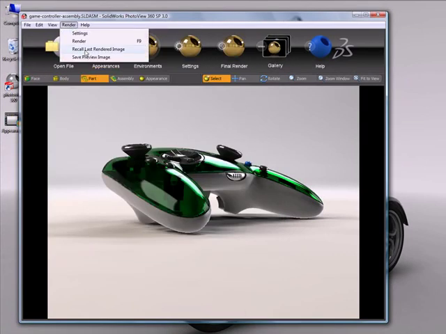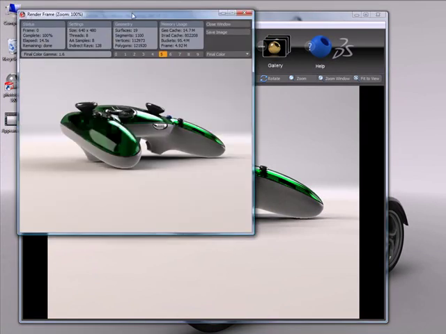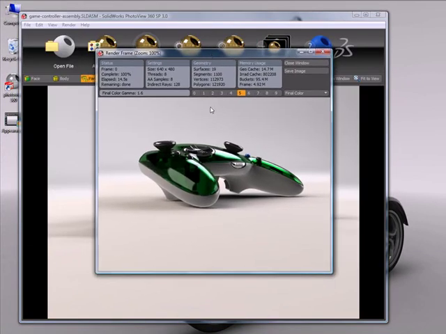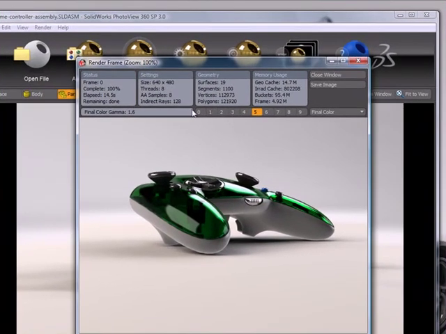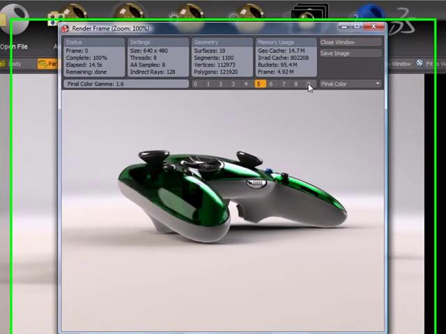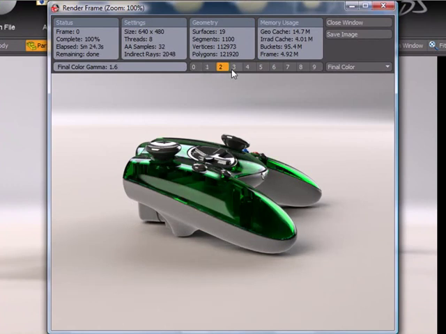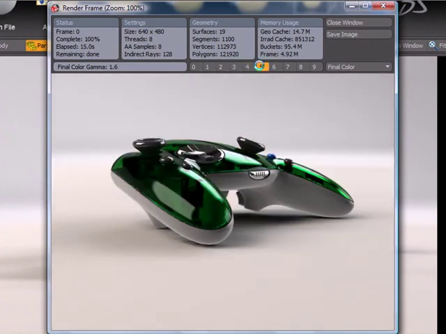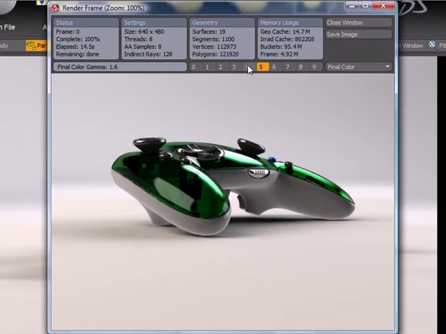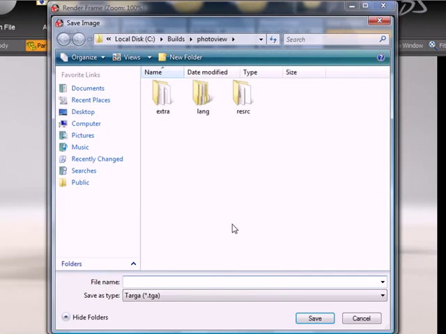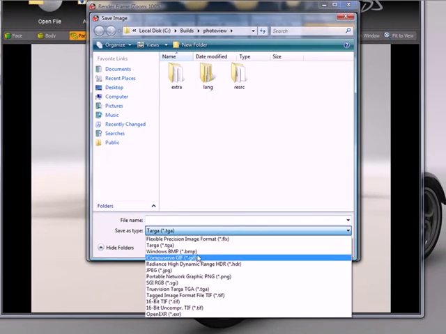Going back to our final rendering, I'll bring back our last rendered image again. I kind of breezed over it earlier, but in case you didn't notice, one nice thing is that we keep a pool of the last 10 renderings that you did. These were renderings I did earlier in the day, and I can just toggle through them. And at any one of these, you can go ahead and choose to hit the Save Image button. So Save Image, I see the same dialog I just did a second ago.